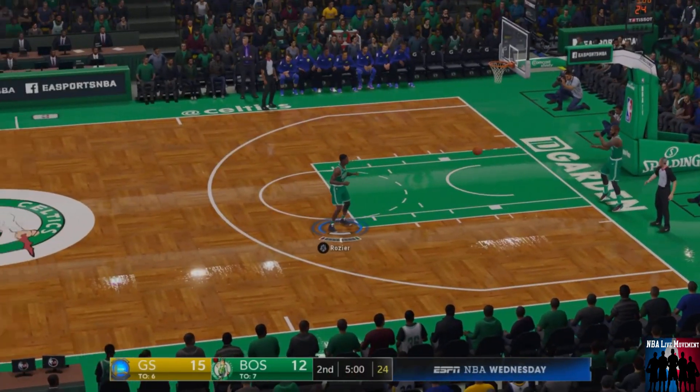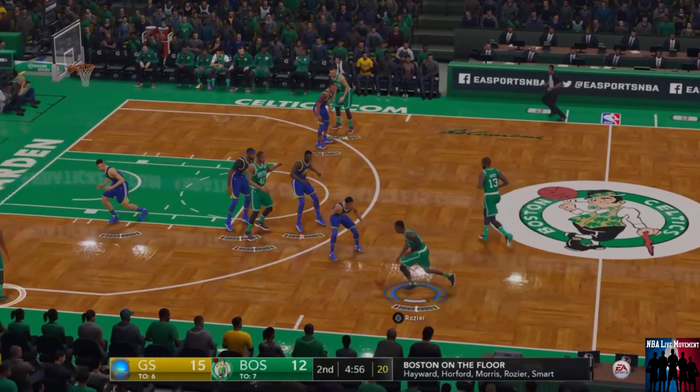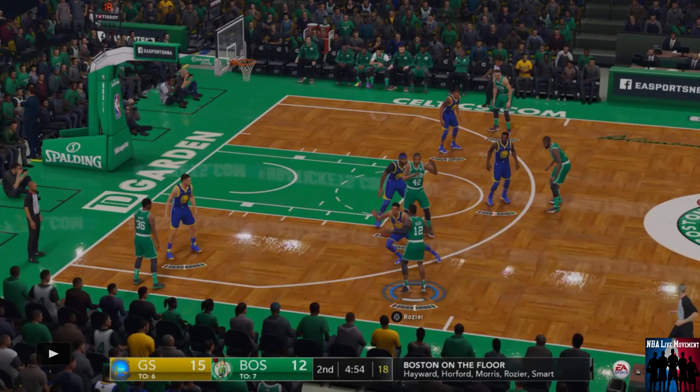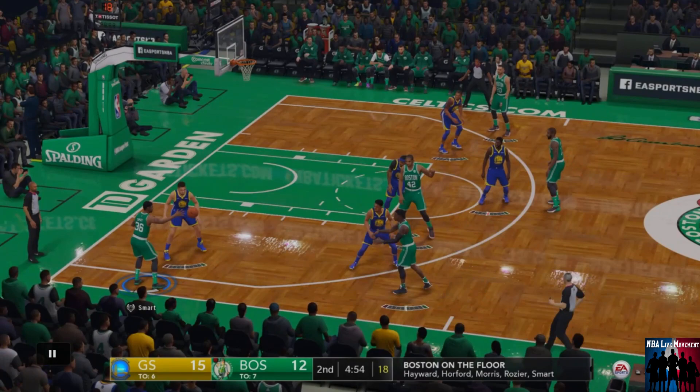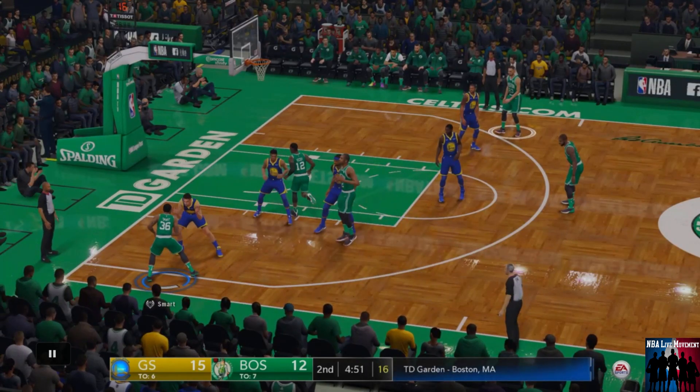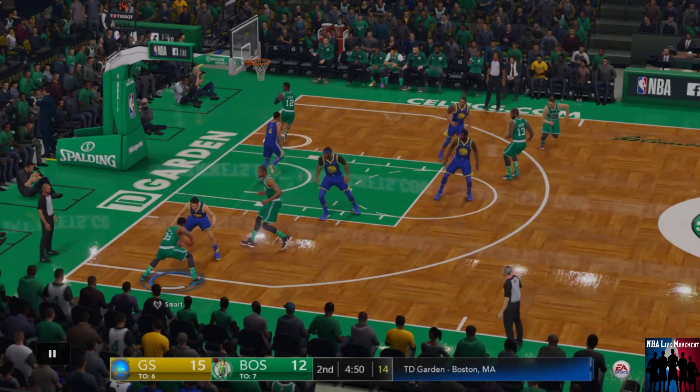In this next clip — again no Kyrie. I don't want to make him a cog in the offense. This is a better look at the setup of 41 Corners: you get the big at the high post, a corner player in the corner, players on the elbows, and a player at the top of the key. We get it to Marcus Smart — I don't like running my offense through Marcus Smart, but we just move the ball, that's it. Rosier makes the first pass, the first cut is made by Rosier to get to the lane, it's not there. Don't worry, just be patient. We got a screen on the ball and an off-ball screen — Morris setting a screen for Gordon Hayward, and Horford setting a screen for Smart.